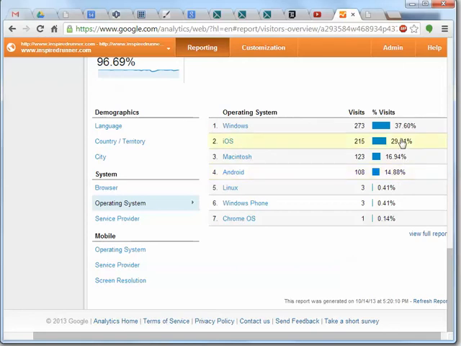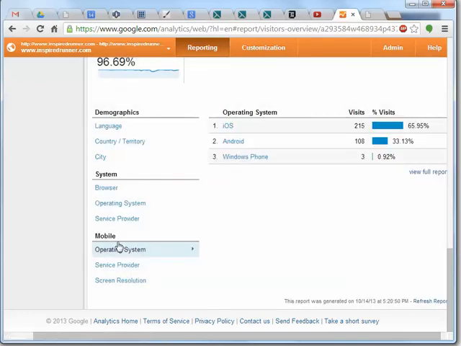But between the 29 for iOS and 15 for Android, I've got almost 50% of my traffic coming from what appears to be a mobile device. If I jump down into mobile traffic, I can see that most of my mobile traffic visits were from iOS, which is the iPad and iPhone devices.